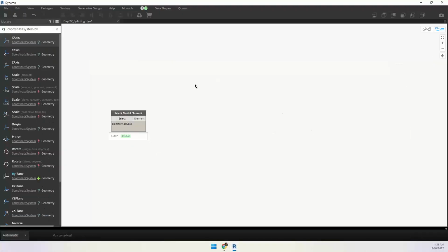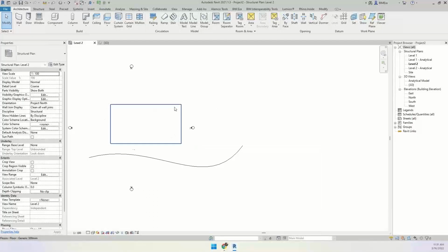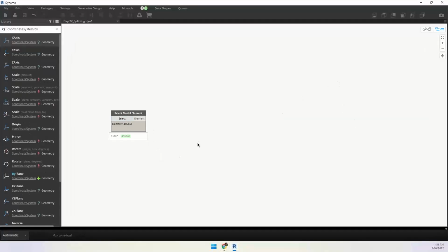How can I create this? How can I create that? In area, I have a flow, and first I want to get the perimeter curves. I just want to get the perimeter curves.